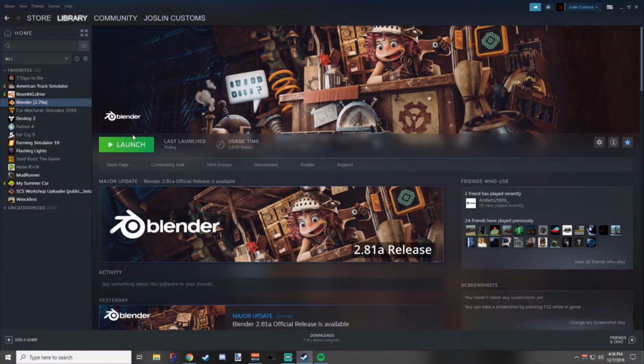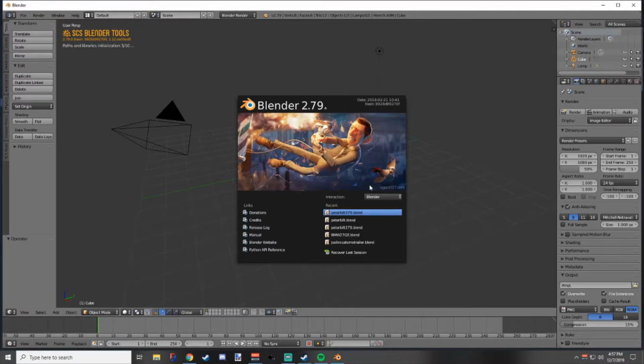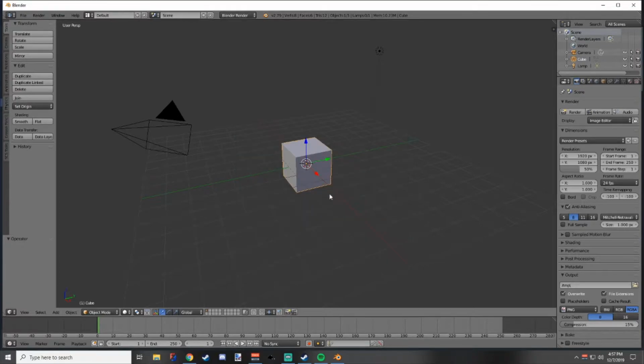the desktop if you have the hard copy or the Steam copy, it doesn't matter. I'm just going to be launching it in the Steam library. So hit launch. You're gonna have this, but you're not gonna have any recents. This is from my modding stuff. So just click off of that, and you're gonna start up at the cube.